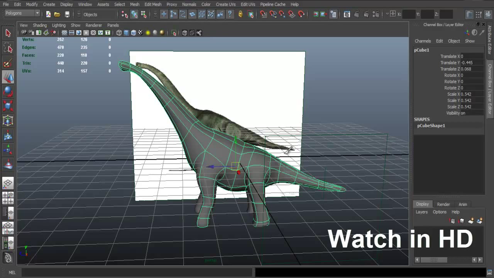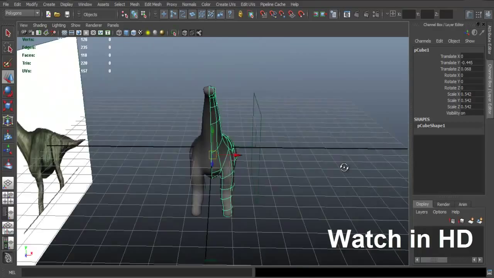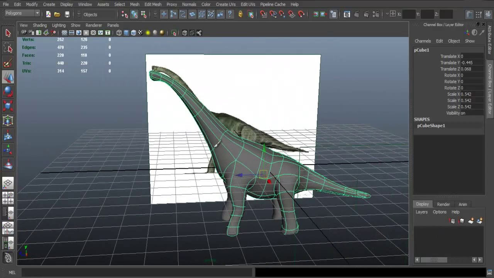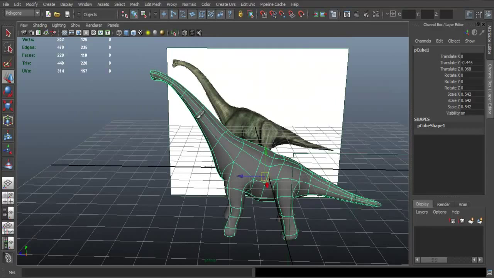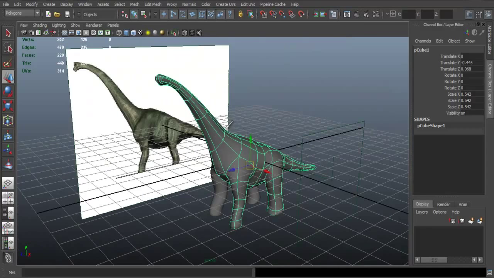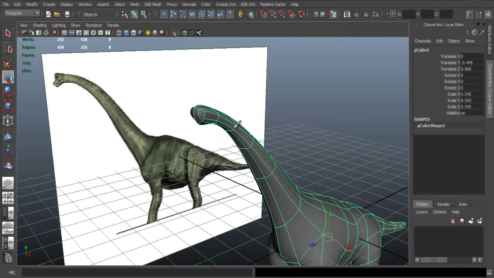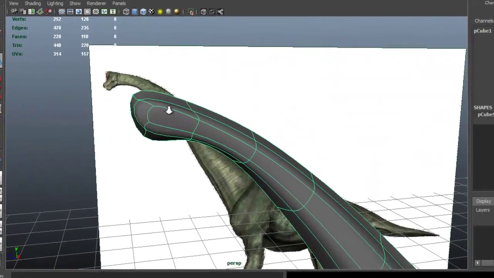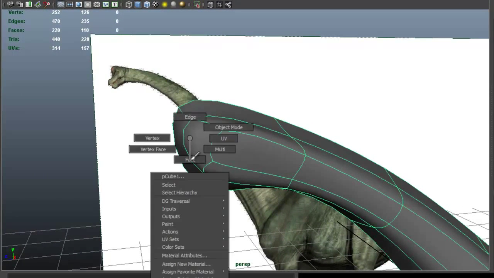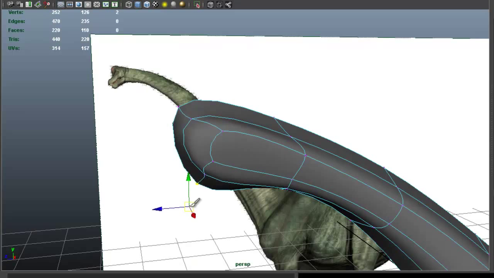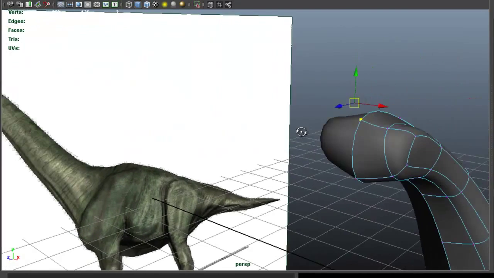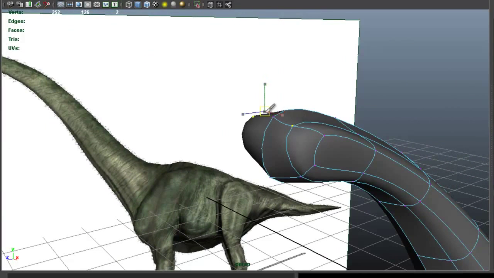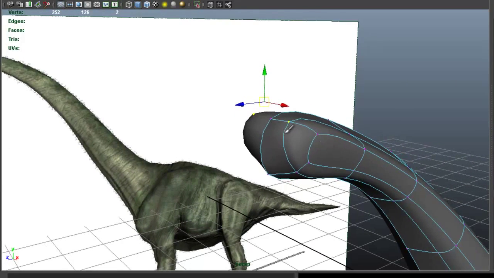Okay, so we continue with the model of our dinosaur here. Last time where we left off was we had the basic silhouette of the dinosaur by following the image that we were using. So now we probably want to develop the head. Probably want to do some slight shaping here before we go ahead and get started in creating the head area.